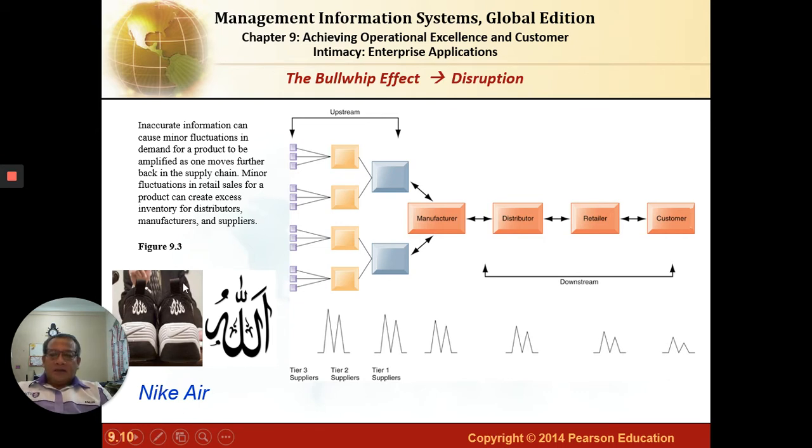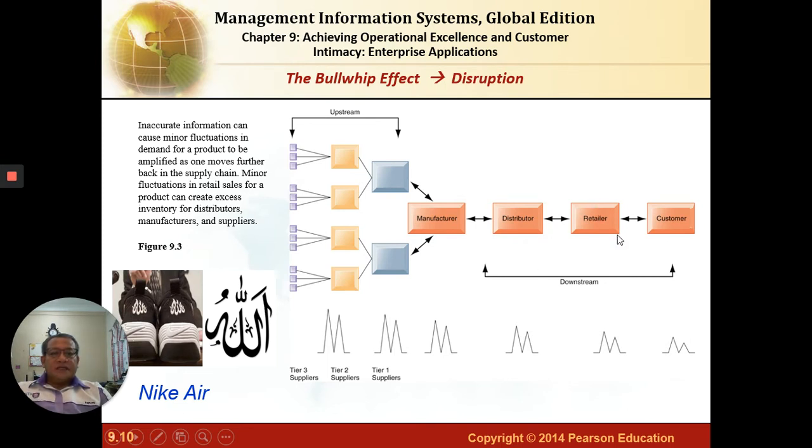However, this incident caused social unrest in the United States especially, and also in the Middle East, because this Air design is written almost similar to the writing of Allah in Arabic. So in the US market and the Middle East market, they protested this product because of this writing.